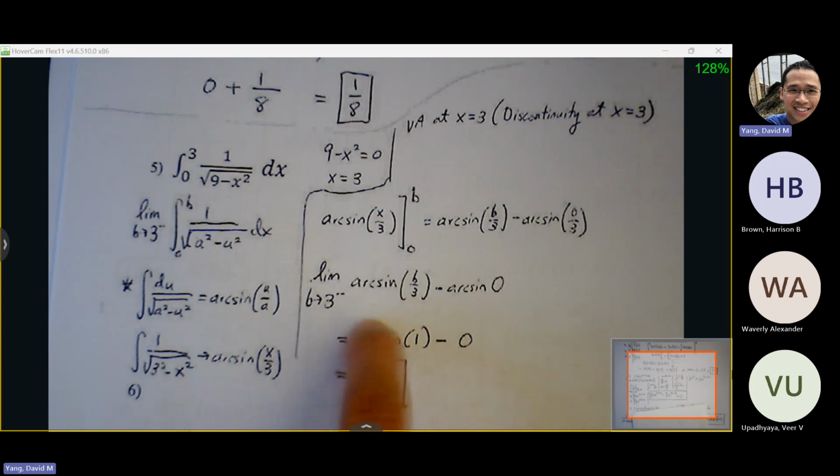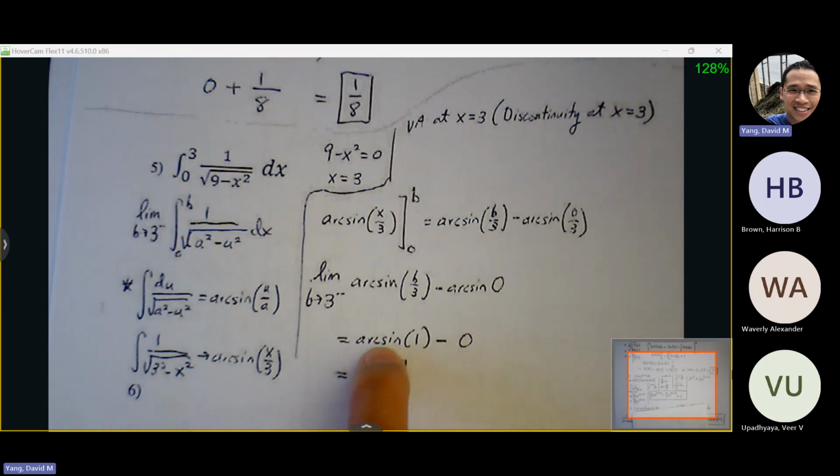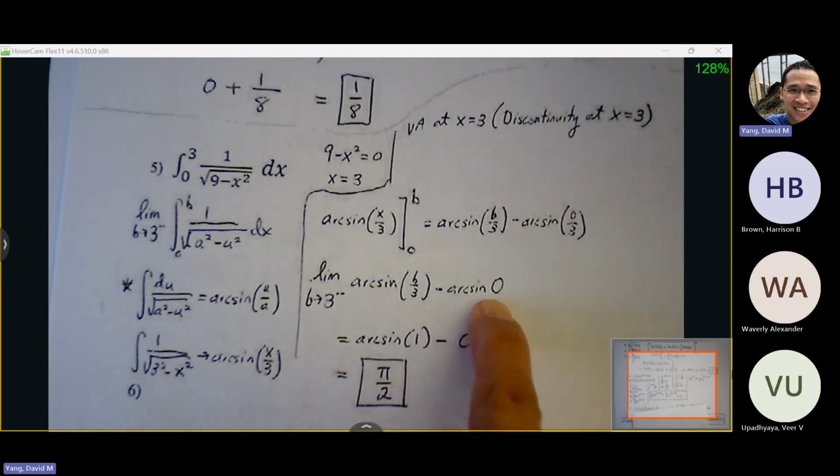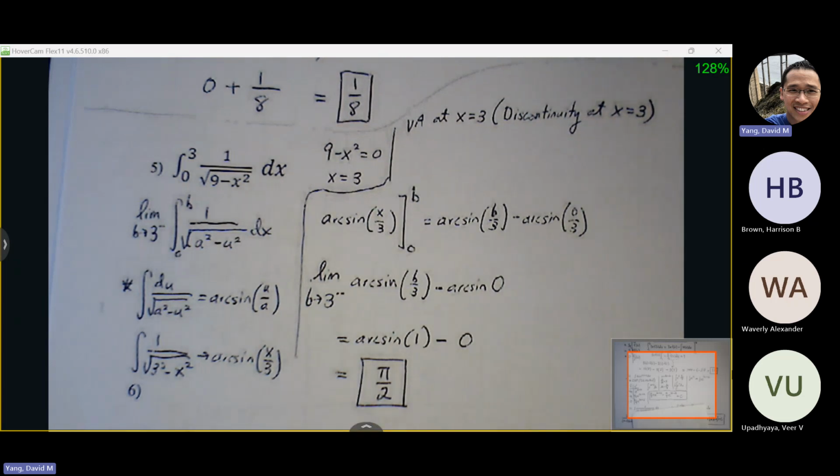We always want to try to evaluate with the real number first, and then if something is not quite resolved, we can use decimals. But we always want to try that integer value first. So if I plug 3 in, let's see if that works. Arc sine of 1, that's asking when is sine of theta equal to 1? Sine of theta is equal to 1 at pi over 2. And then arc sine of 0 is asking when is sine equal to 0, which is at 0. So that's why we end up with pi over 2.